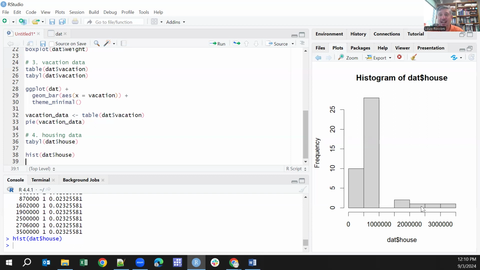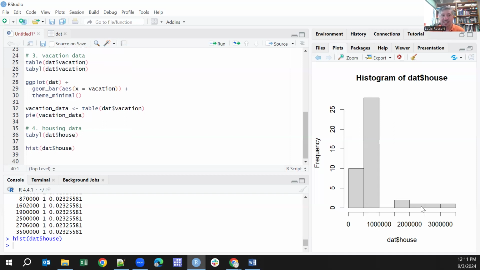So here we have interval ratio data, but the data aren't normally distributed. In this case, when the data are skewed in one direction or the other, the mean gets pulled in the direction of the skew. So the most appropriate measure of central tendency for continuous data that are skewed is the median. So we can do the median as a measure of central tendency. Let's do that for house.